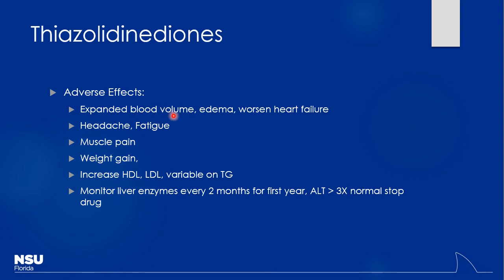Patients you would not want to use the TZDs in would be patients with CHF. This tends to cause an increase in blood volume, can increase edema, and could worsen left ventricular function for those patients. So do be very careful with those patients there. Again, you also want to monitor liver function as well. One of them got removed for liver dysfunction. We know the other two can have a tendency to cause an increase in the LFTs. So if we start to see AST, ALT start to get above normal, 3 times above normal usually, we'll go ahead and probably take the patient off of that, right? Just because even though the drug may be effective, we do see this causing some damage to the liver. It's just not worth it at that point.